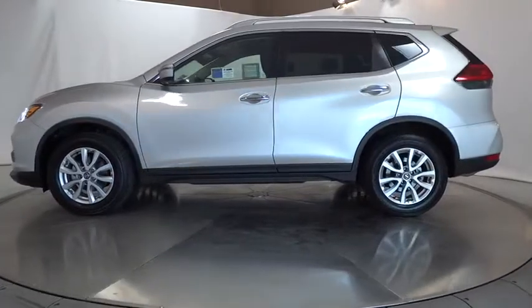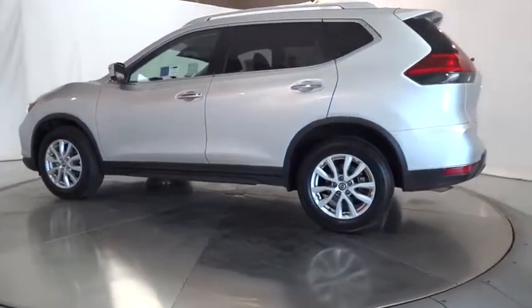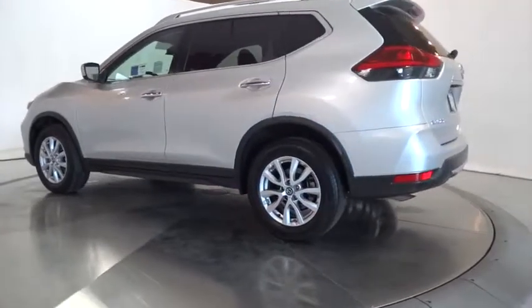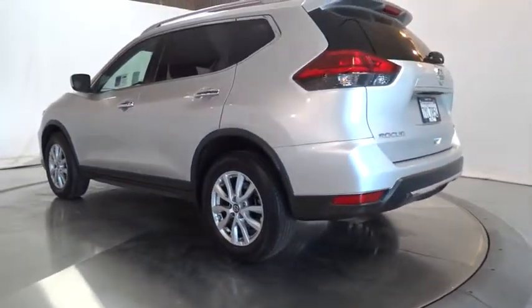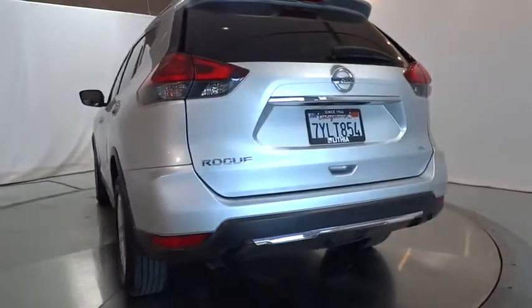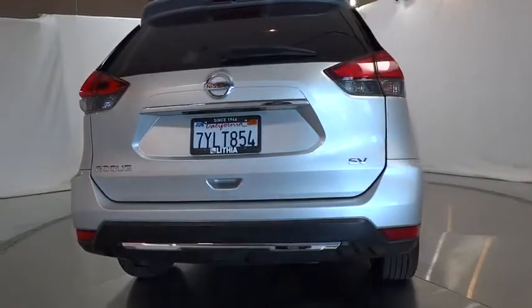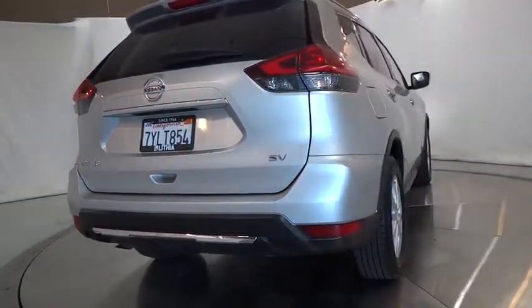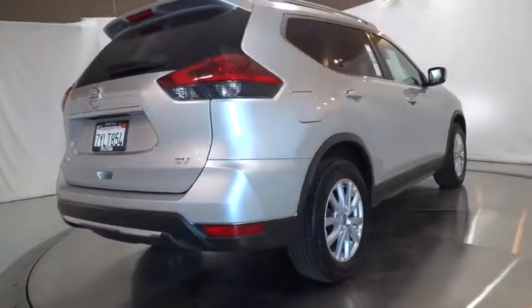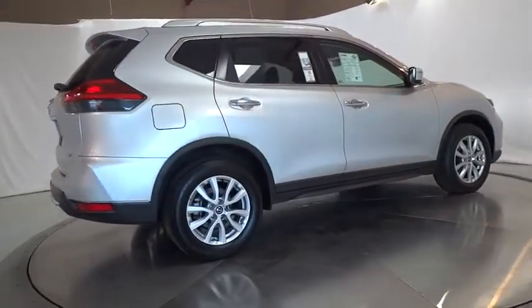Here are some of this vehicle's great options. Keyless entry, remote engine start, backup camera, leather-wrapped steering wheel, Bluetooth, driver lumbar, power steering, adjustable steering wheel, four-wheel disc brakes, ABS four-wheel, aluminum wheels, cruise control, auto-off headlights, front-wheel drive, AM/FM stereo radio, rear defrost, power windows, trip computer, electronic stability control.